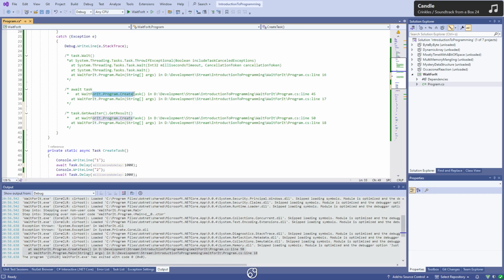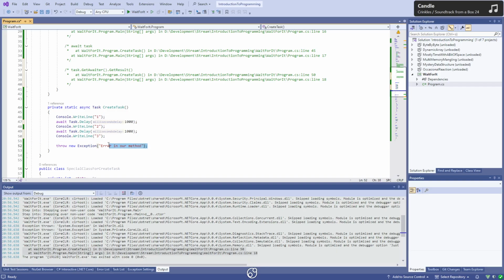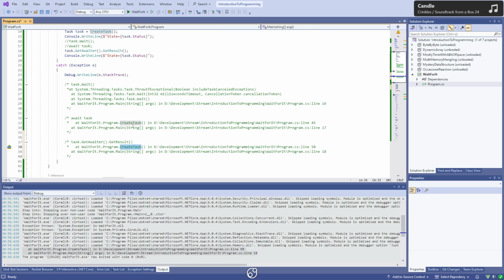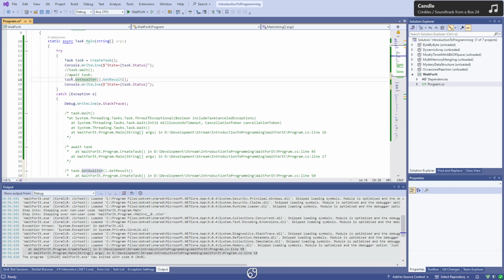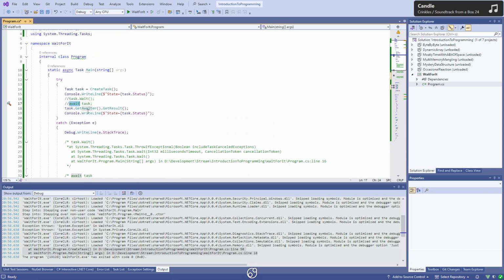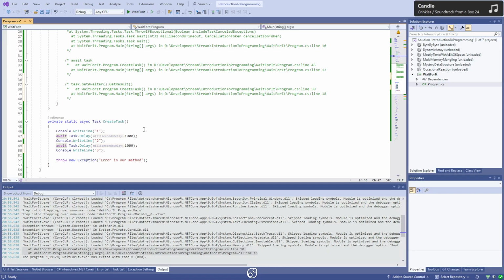what you got here is actually a stack trace that goes into the code itself that had the exception, into your own code, where the exception originated. It was here in the create task method. That's the important bit, both in the await and the GetAwaiter.GetResult. So you can do it asynchronously by using an await itself, or synchronously by using the awaiter as a helper. Both will tell you where inside the task itself it happened. It will try to give you a stack trace inside the original source for the exception.